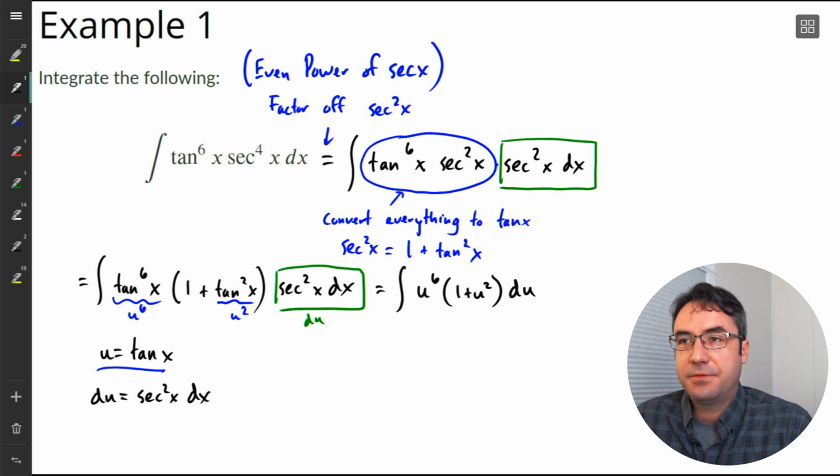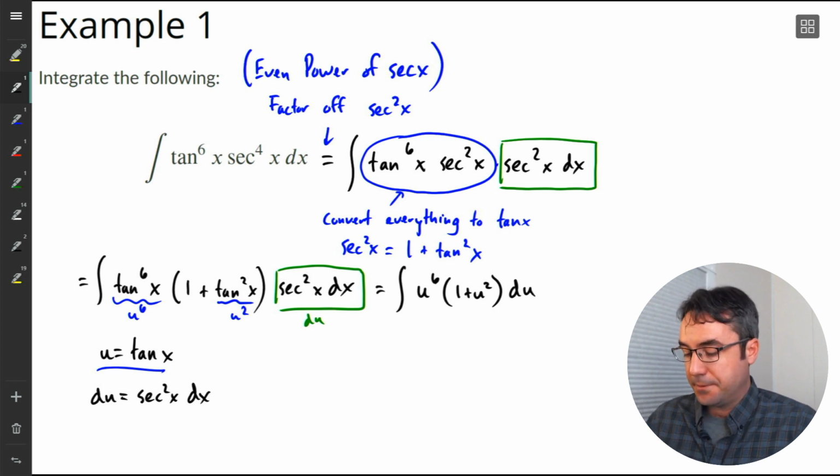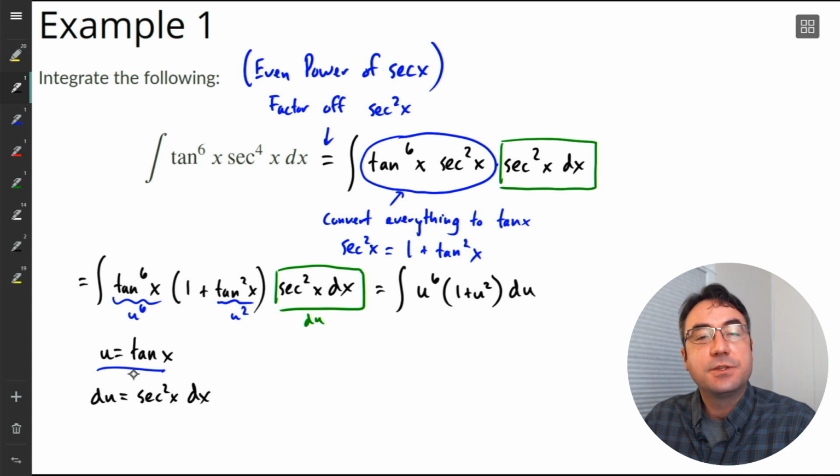All right, so let's kind of just go back through what we did here. We saw we had an even power of secant, so we factored off secant squared, put it next to the dx. That meant, hopefully, if everything works out, that would become a part of our differential. So the secant squared x dx would become part of our differential. So that tells us we're ultimately going to pick u equal to tangent, because again, the derivative of tangent is secant squared. And so if we look back, we have to go through all the remaining terms in our integral and convert all of them into tangent terms.